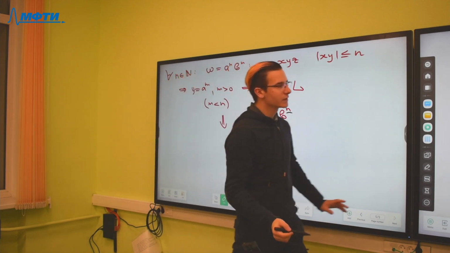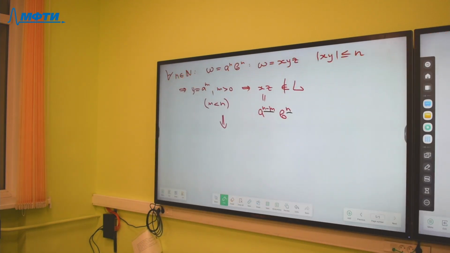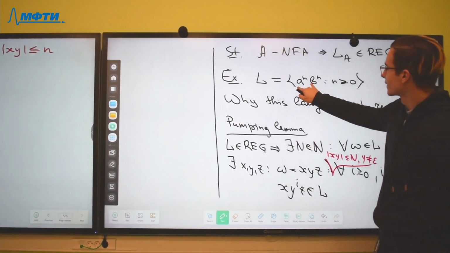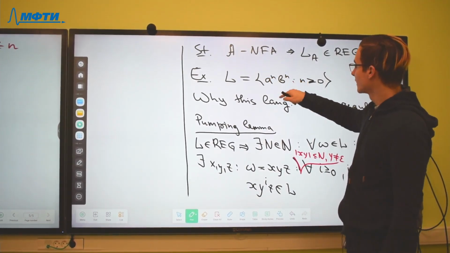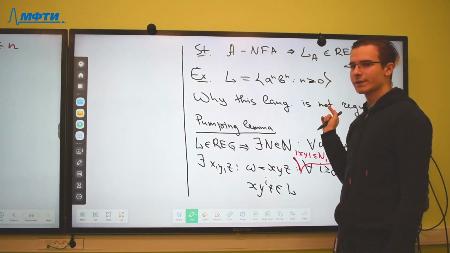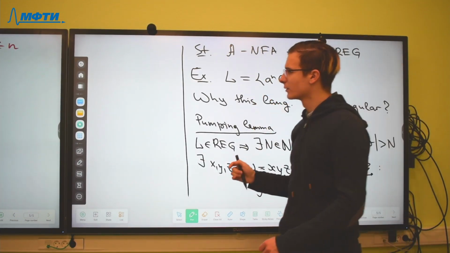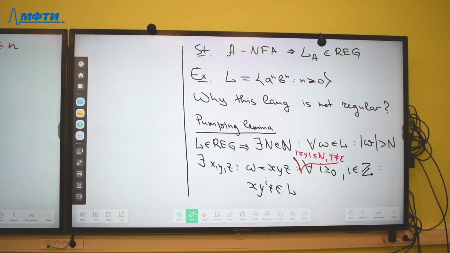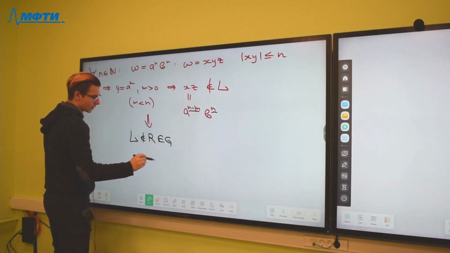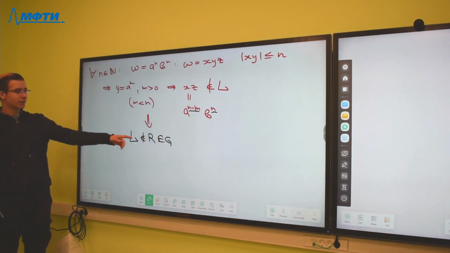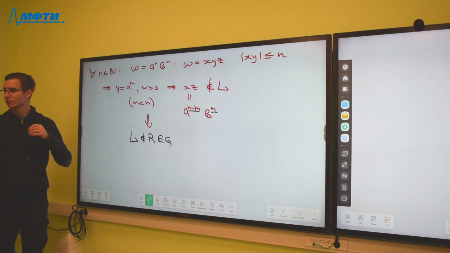In this language we have only words such that firstly we have n a's, and then we have n b's. Consequently, the language is not in the regular class.